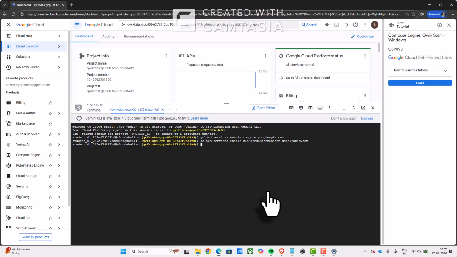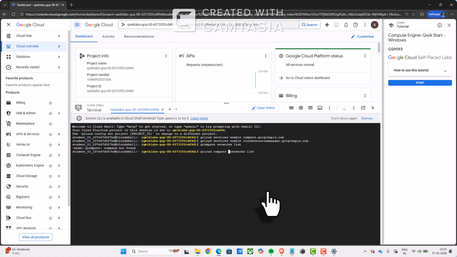You can check whether there are any networks available, so we are listing the networks. Sorry, I had missed out gcloud; I had provided only compute.